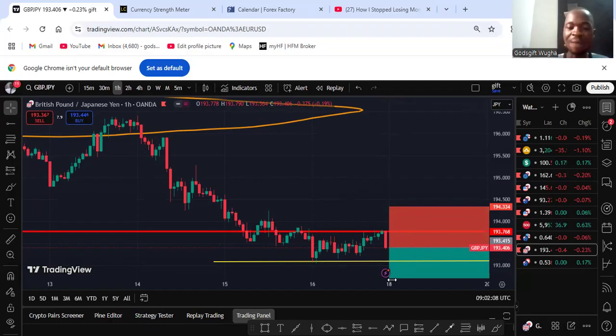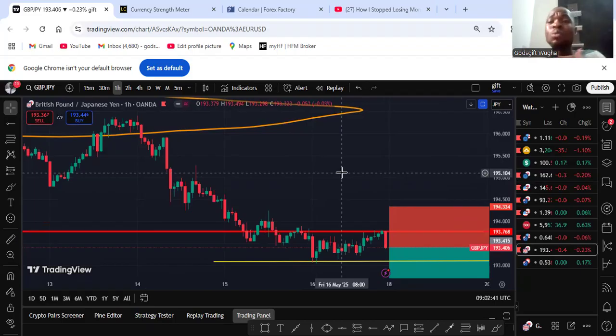So guys, this is how far we'll go for this video. I think I've been able to guide you on how to identify a reversal. Remember the four criteria I've taught you today in order to trade this strategy. One, the market must be in a clear trend, either bullish or bearish. Two, the market must come into a support or resistance area, for you to be able to read the dynamics of what happened and what is happening.